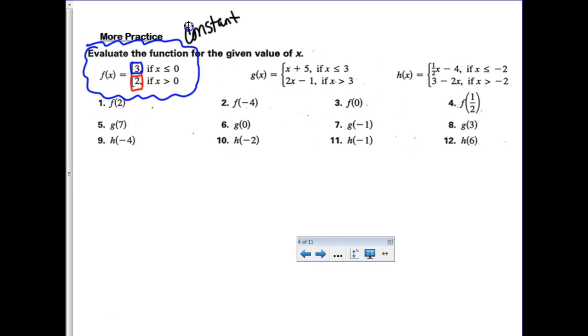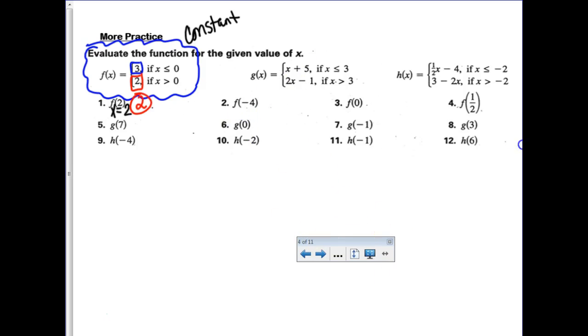So when it comes to evaluating a constant function, I think they sometimes confuse kids because they're so simple. Any time you go to use this blue function, the answer is going to come out to 3 every single time. So anytime you use the red function, the answer is going to come out to 2. So we have to make sure we're using the appropriate function here, guys. What if I'm plugging in x equals 2? It says use this function if your x's are less than or equal to 0. Use this function if your x is greater than 0. Which one are we? We're greater than 0, so what's our answer? 2. Very good.